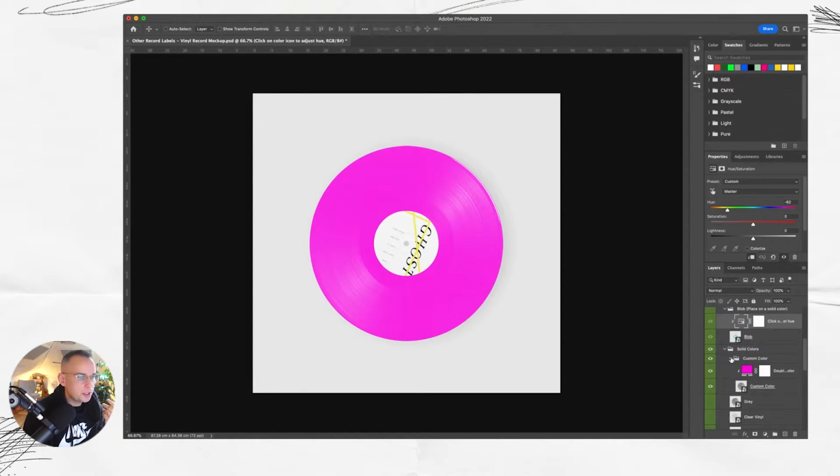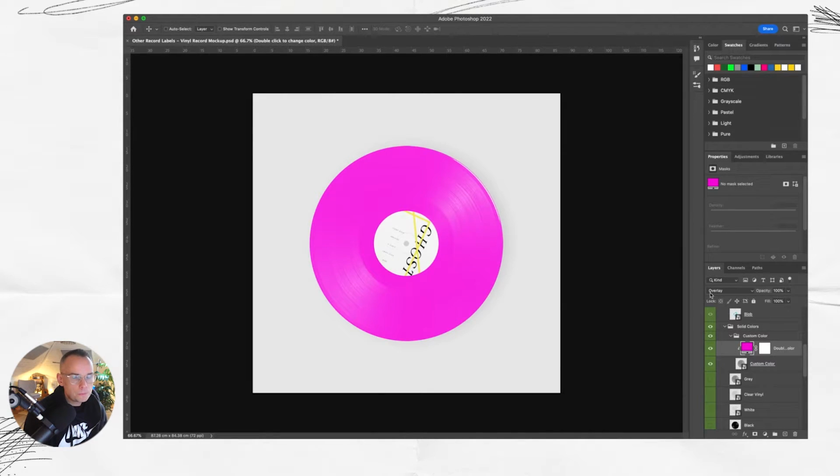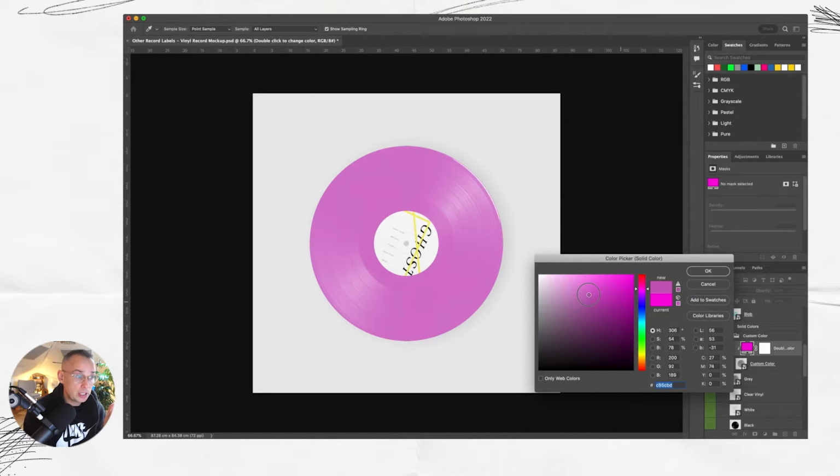And then a custom color: you open this up and you just click here. But custom colors don't really exist, right? Although this color actually exists. You can't just pick any color for vinyl. But if you know exactly the color that you want, you can just move this around until it looks like the actual color that you're going to get. Okay.